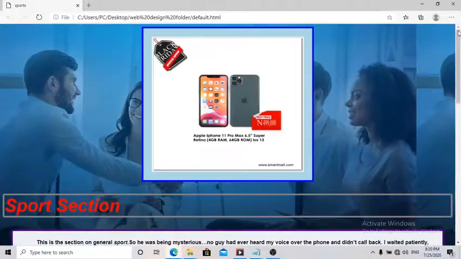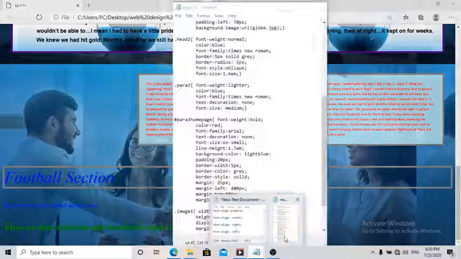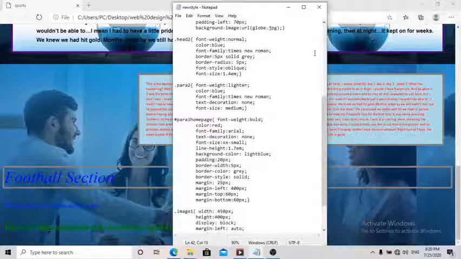Okay, but just then let's take a look at our web page again. You would notice that this is our header 1, which is our sports section, and usually on web pages your header is usually in the middle. So we're going to use the text-align attribute to move this particular text to the middle for our H1, and we'll do the same for our H2 here, which reads football section. So let's open up our CSS document and do that now.